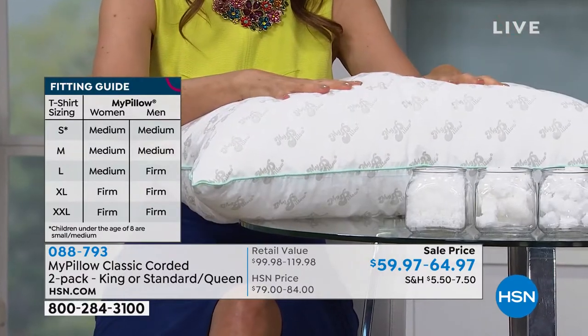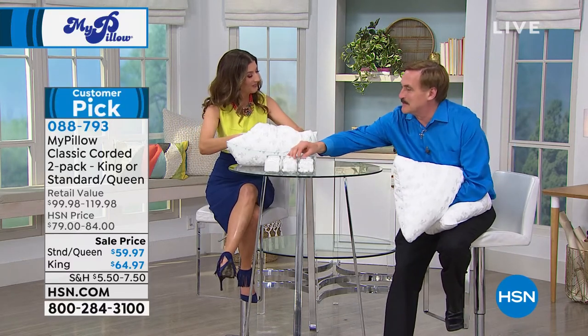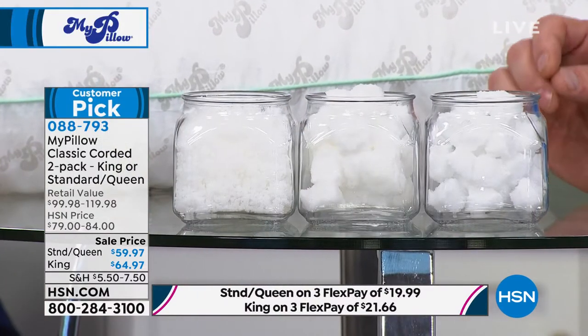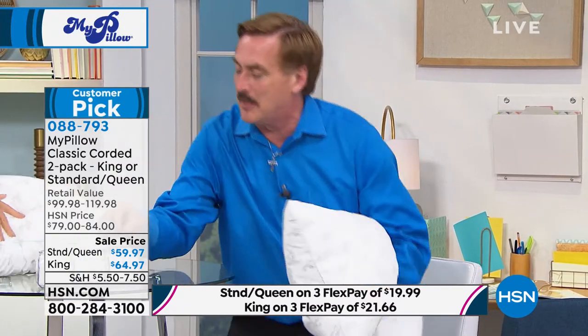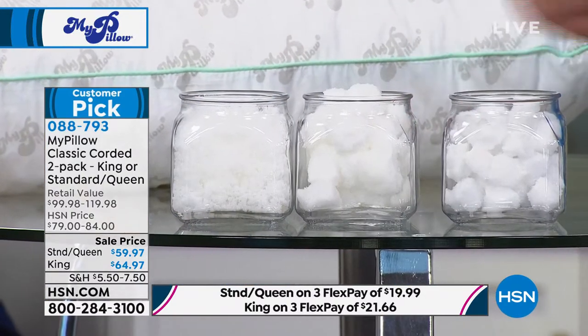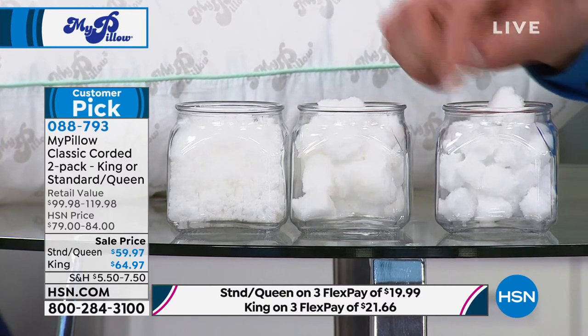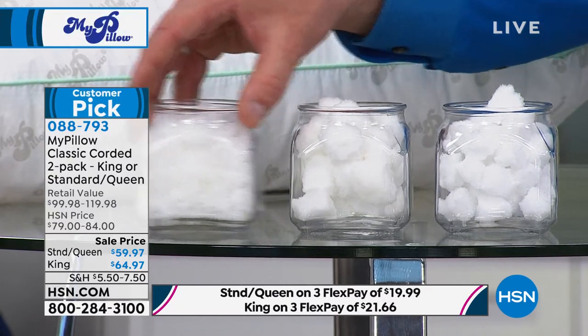I wanna talk about the technology, because you're probably thinking, how did he invent an adjustable pillow that works for every different shape and size of person out there? It is this patented fill. I spent almost a year and a half, my son and I, on the deck every day, tearing foam, with stuff flying around the neighborhood. Finally, we came up with it. This patented foam won't go flat. It's got a 10-year warranty, and there are three different sizes in there: one about the size of a quarter, one about the size of a dime, one about the size of down. Now, there's an exact percentage of each.